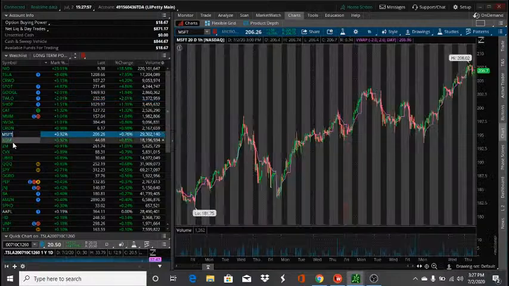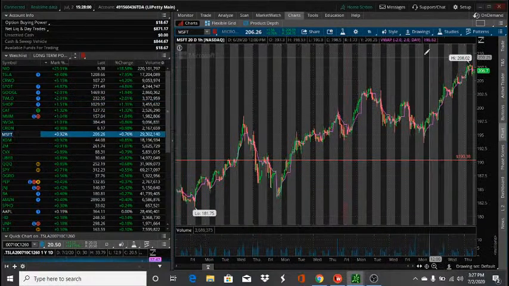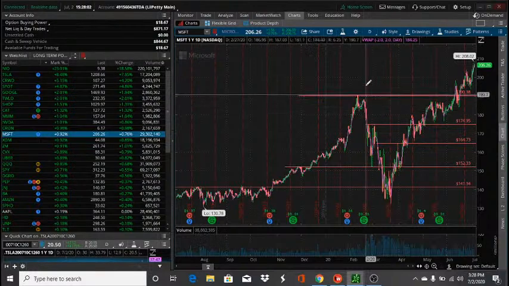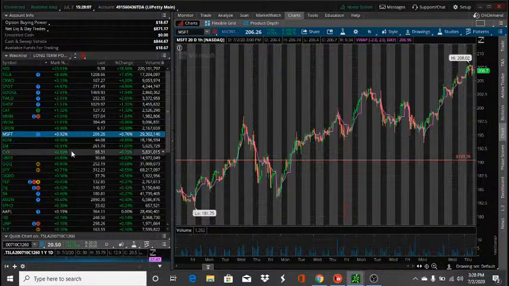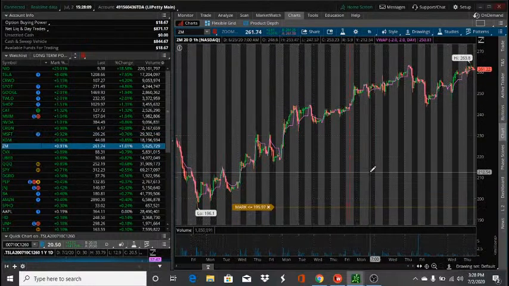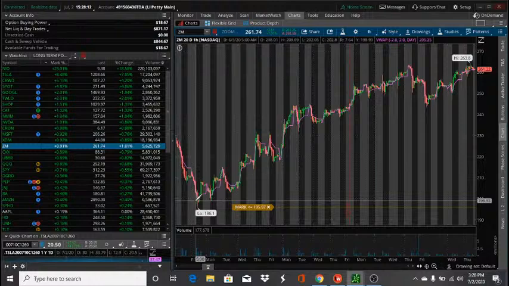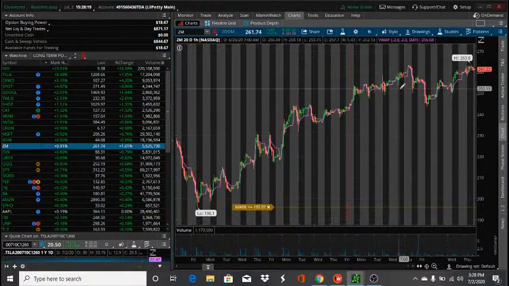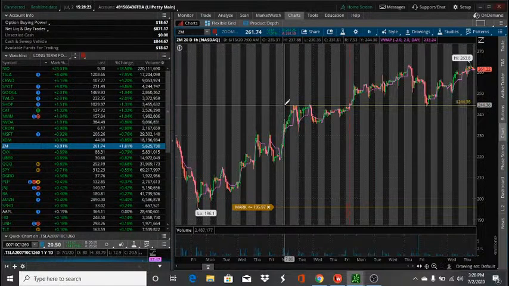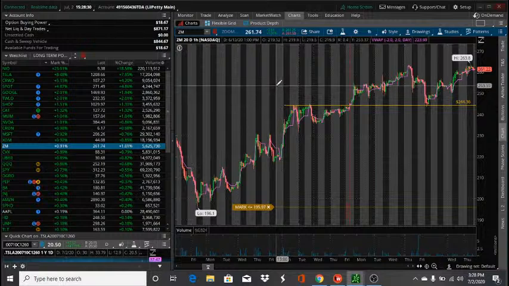Okay, we left off at Cron, Microsoft, man. Whew. That's all I'm going to say right there. ZM stock. So ZM, we did good on ZM. We've been long since the 196. We made some day credit spread swing trades on these. Hit on majority of them. Probably lost on one of them. Kind of left it alone. This entry right here, I think I had posted that out. But that entry right there has been looking very good.